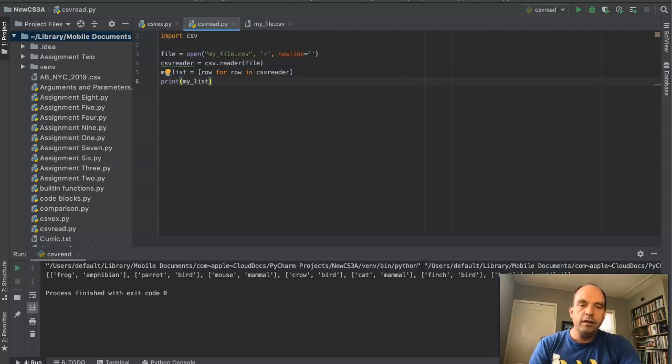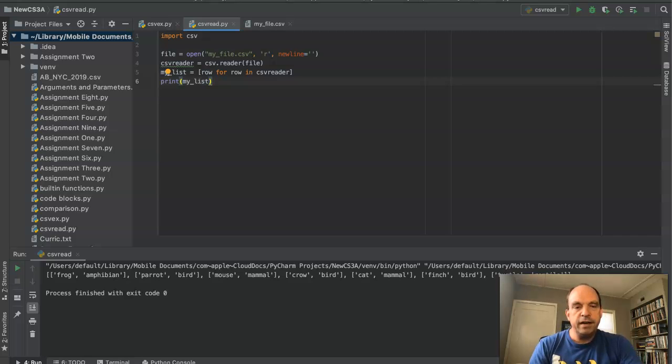Perfect. Now, we didn't close this file, which is bad practice, and it's easy to forget to close a file after you're done with it. So there's a keyword called with that will allow us to use a block and have the file handle only open inside that block. Let's restructure this just a little bit.